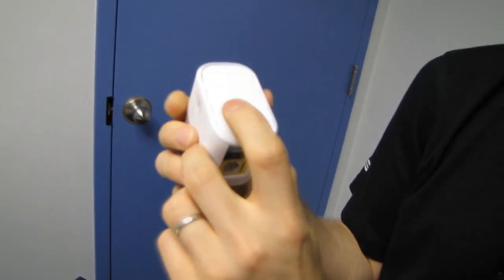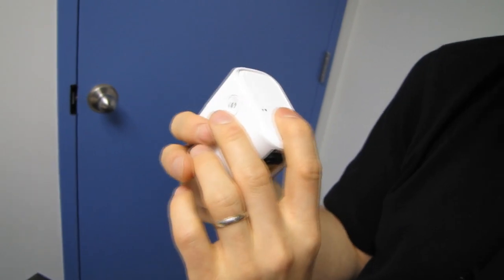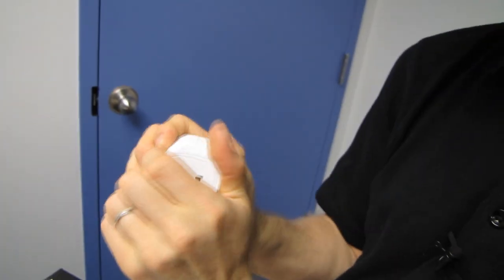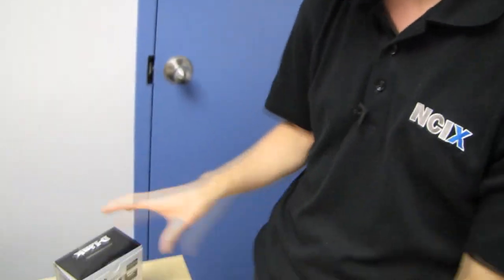You've got your WPS button as well as your hard reset button. It has all the functionality you'd expect. There's your indicator LED. It doesn't come apart in any way, but look — it's got your default information right on there as well. That's very cool, so you just have to take it out of the wall and have a look at it if you don't happen to have that card handy.